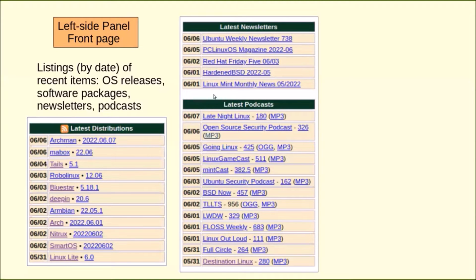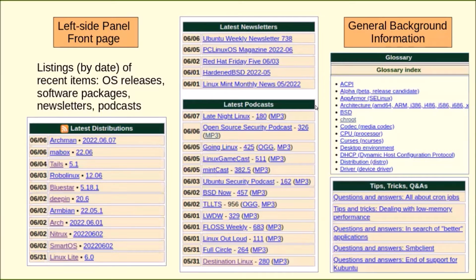You get newsletters. Some of the distributions put out newsletters, and there are many podcasts that have to do with Linux. I like Late Night Linux and Destination Linux, but at least it's a reasonable list, and it keeps you updated so you can see when a new one has appeared.